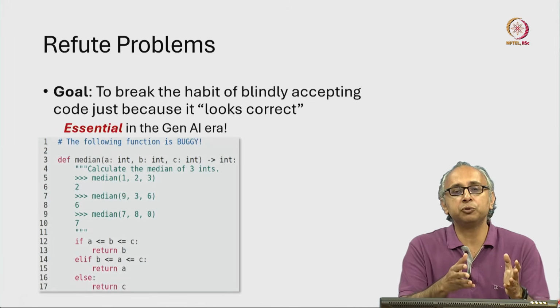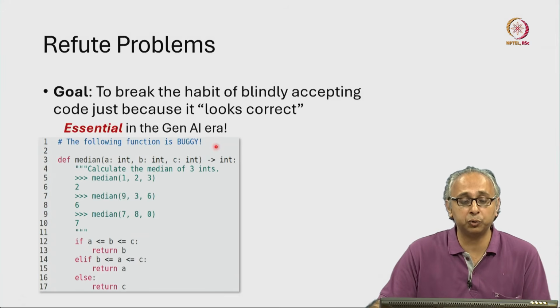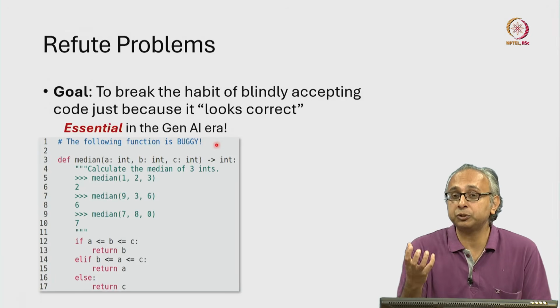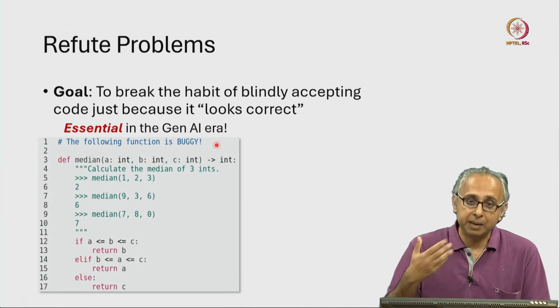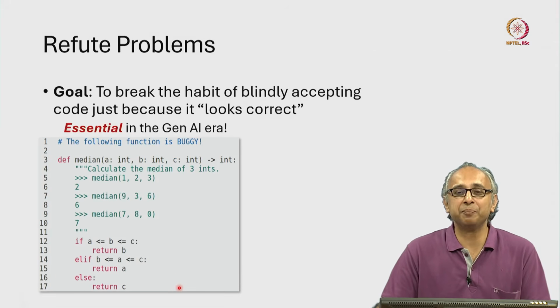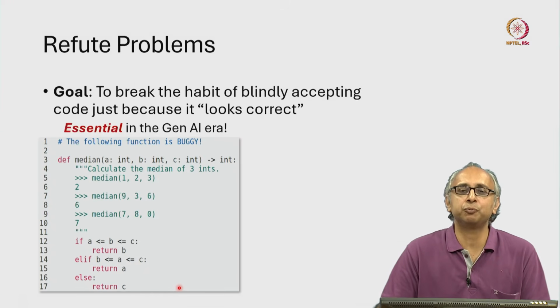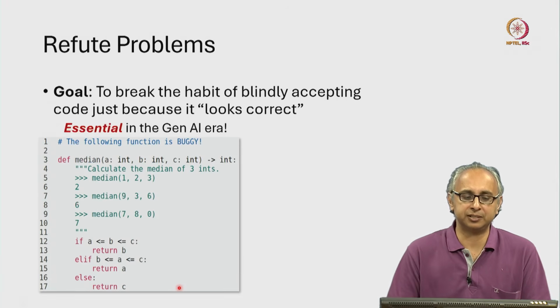Firstly, I'm going to give you some code, and I tell you up front that that code is buggy. But I haven't given you a counterexample to prove that it is buggy. I'm going to try and make sure that the code looks right. This is an example that we previously saw. And there in the previous lecture, we did in fact convince ourselves that this code is buggy. But for practice, let's revisit this example.